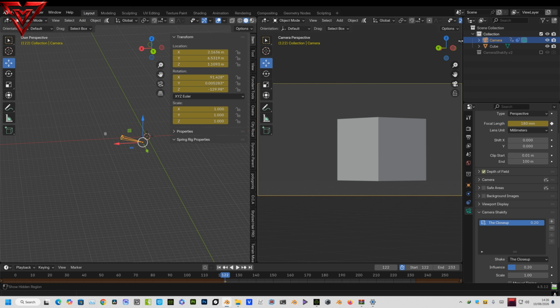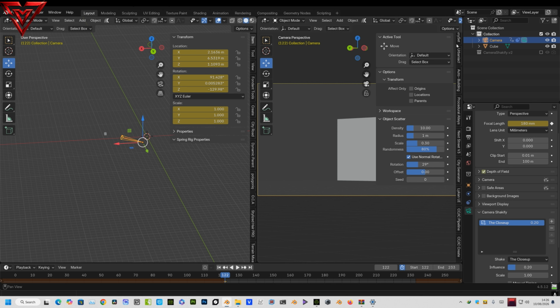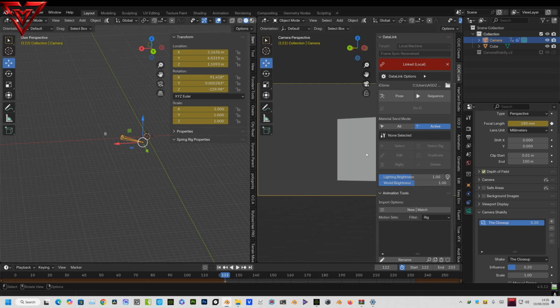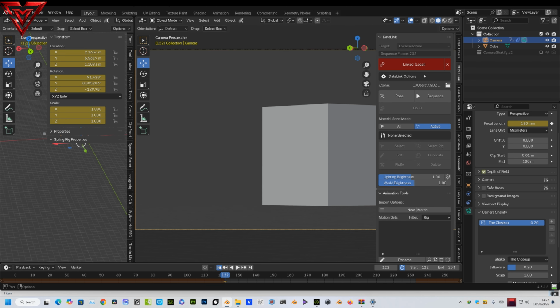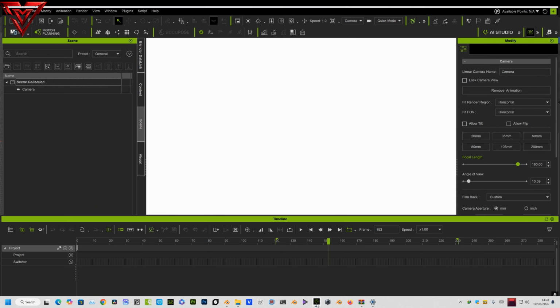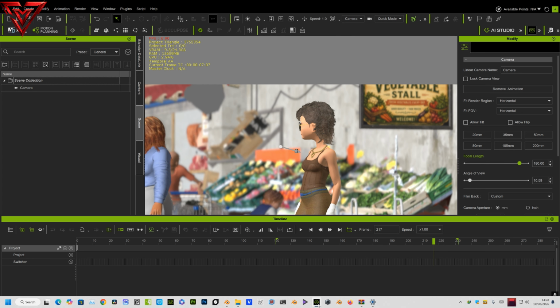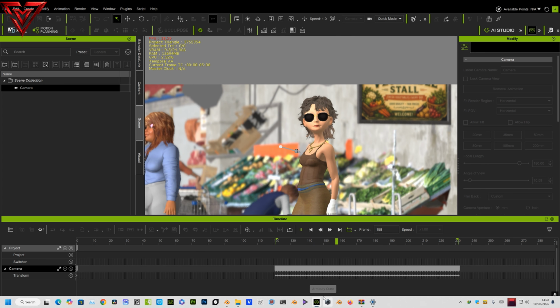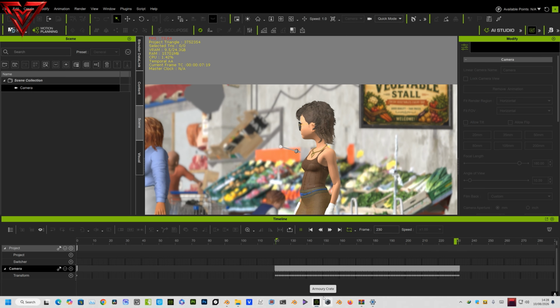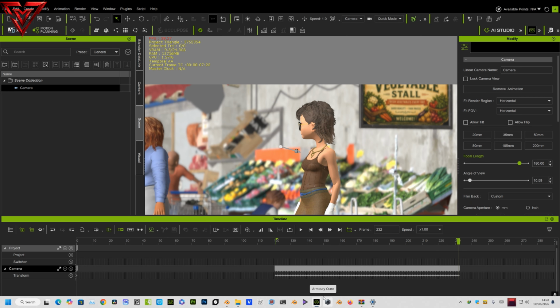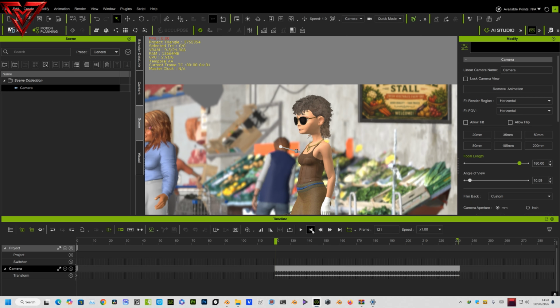Now select the newly created camera and switch back to Blender. Press N to open the side panel. Here you'll find the iClone Blender pipeline tools. All we have to do now is return to the pipeline panel and click Sequence. Then switch back to iClone. You'll notice that the synchronization takes place automatically, and the camera animation transfers across smoothly. The entire process is quick, straightforward, and produces a highly professional result.